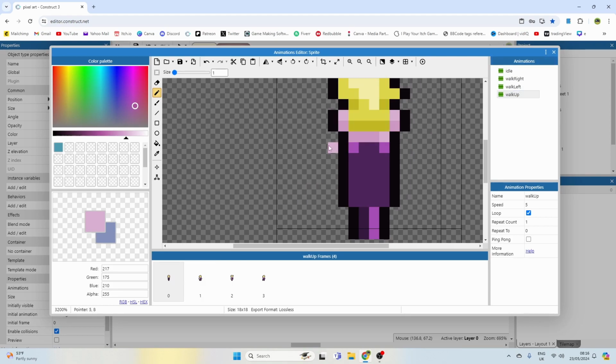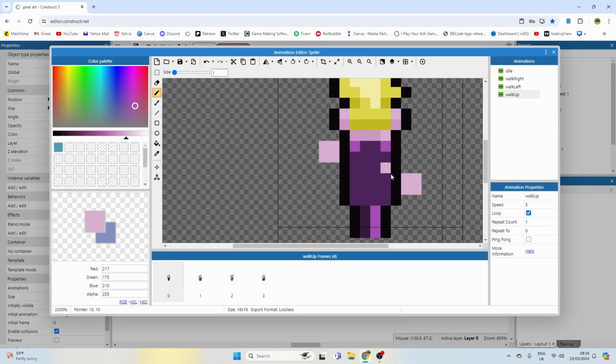So we're going to have one hand quite high and one hand quite low, and one of these is going to be to the back and one of them is going to be to the front. So I'm going to start with the upper hand to the front, and I'm going to make that one half as thick because the other half will be here in front of his body.